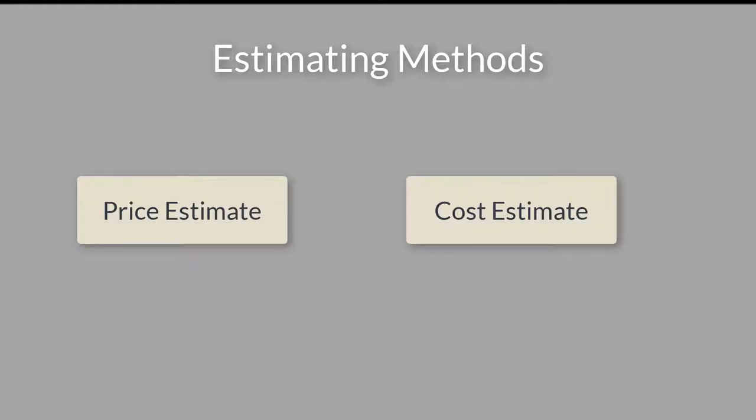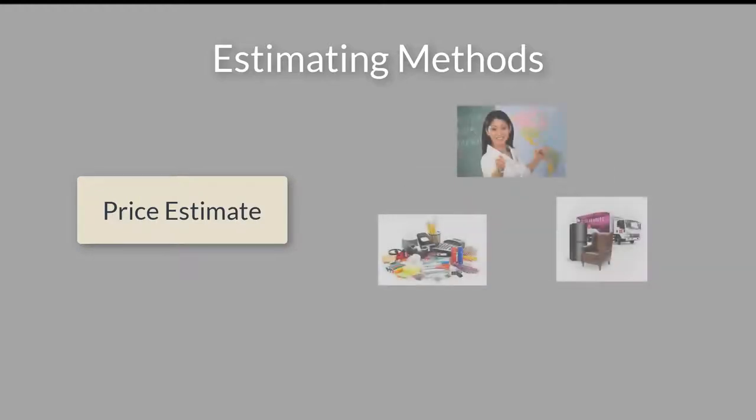There are two common types of estimating that are presented in your IGCE guide. The price estimate is generally used for supplies, equipment, and simple services that are routinely available on the open market at competitive prices. The price estimate is required on all requirements and must be independently developed.